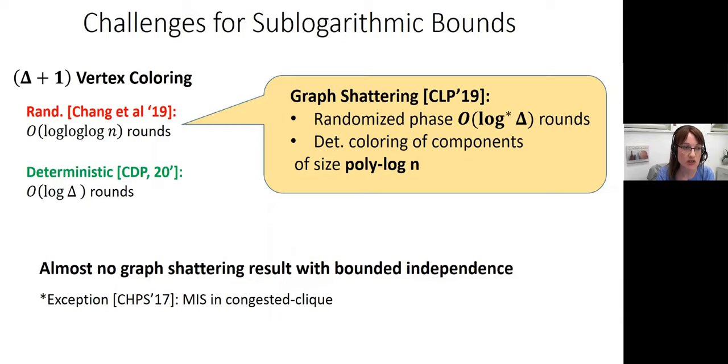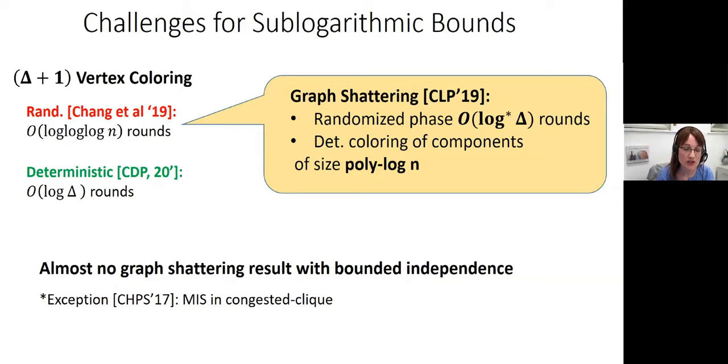And I want to mention a few of the challenges that we are going to run into. If we look at this gap for delta plus one coloring, we said that we have this triple log n round algorithm. I would really be happy to de-randomize this algorithm, but the problem is that this algorithm is based on having very few randomized steps, roughly log star n rounds, after which the graph is shattered.